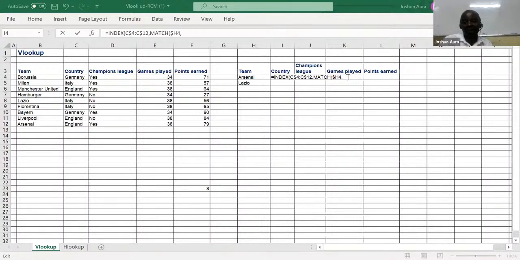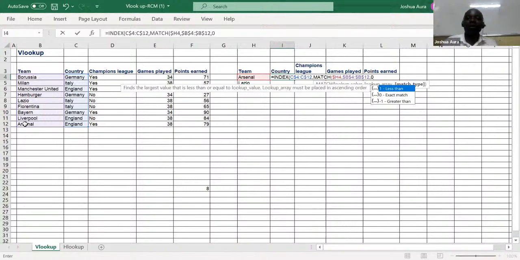So ladies and gentlemen, from there, I'll continue my journey. After lookup value, they want me to put a comma, then lookup array. The most important thing that I should know is that we are matching in one column. So the lookup array is for the item that I've circled here. Where is Arsenal? Arsenal is here, like that. Great. Lookup array is always fully dollar referenced. Is always fully locked up. So how do we lock it up? By saying F4. So once I say F4, the thing has dollars all over. So I'll be able to say comma, and then of course, it's always zero. It's always an exact match for us.